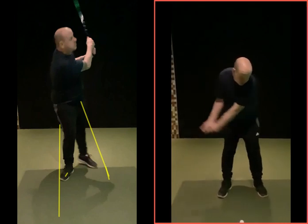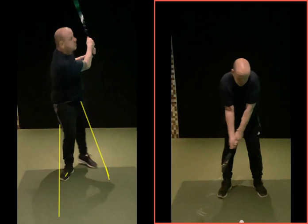When you're here, just hand the object — nothing fancy, nothing complicated, nothing going underneath or over or around. Take the iPad, hand it to someone to your right. Take the golf club, hand it to your right. Based on that first movement, the wrist is going to hinge high, medium, or low based on what sort of shot you want to hit.